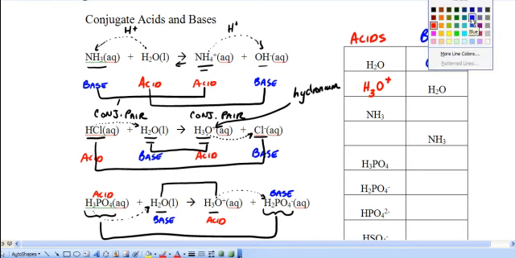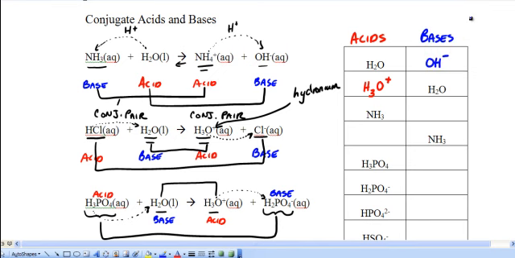Now ammonia is also an amphoteric substance. If ammonia is behaving as an acid, it's going to lose that hydrogen ion. So now it's going to be down to only two of them. Because it's lost a positive charge, it was neutral, it is now negative overall. NH2 negative. I believe it's called the amide ion. Don't quote me on that, but I believe that's what that's called.